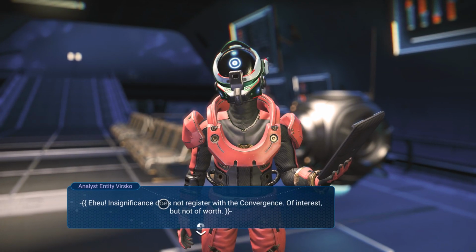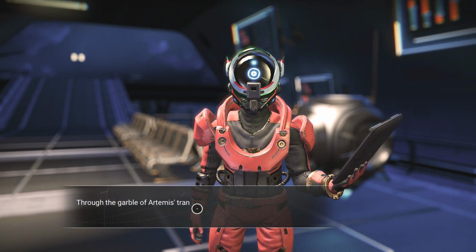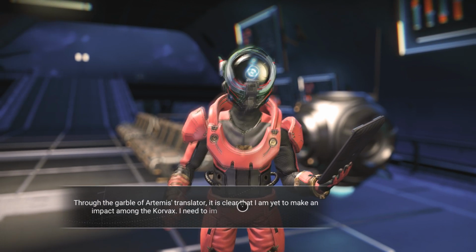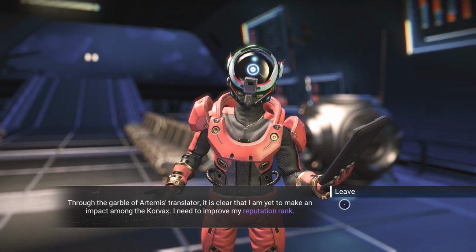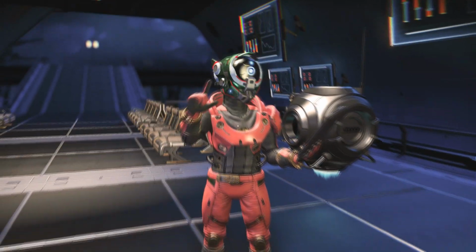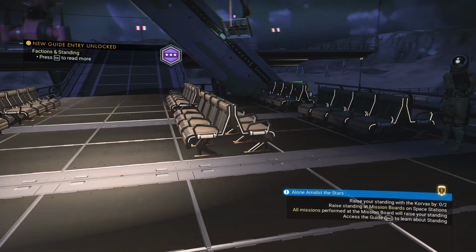Your insignificance does not register with the convergence of interest, but not of worth. With the garbled Artemis translator, it's clear that I am yet to make an impact on the Korvax. I need to improve my reputation rank.